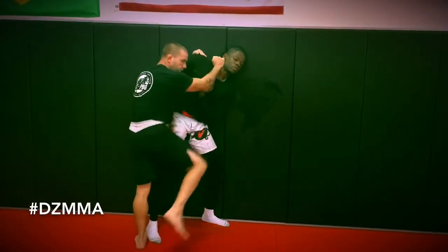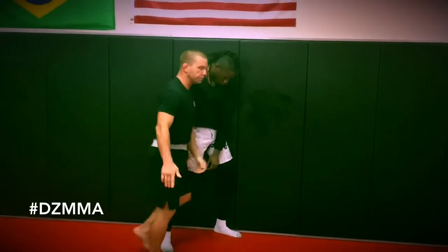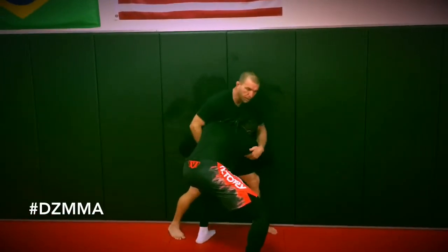From here, I can strike, or I can attack with my own single. We can use this same thing as a sweep from the guard. Do it one more time. He comes in on the double. He's deep on the double.